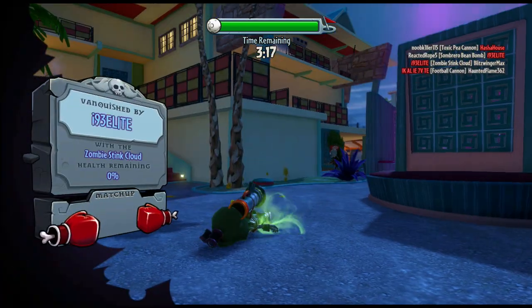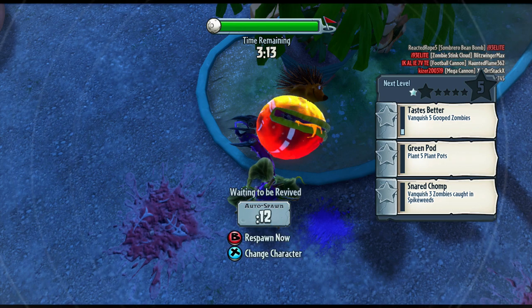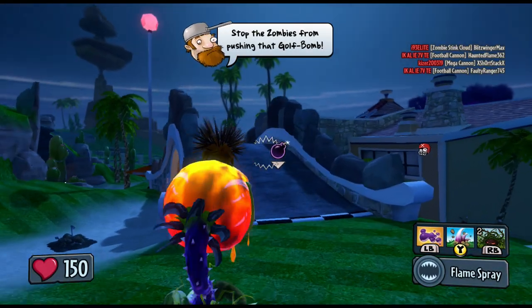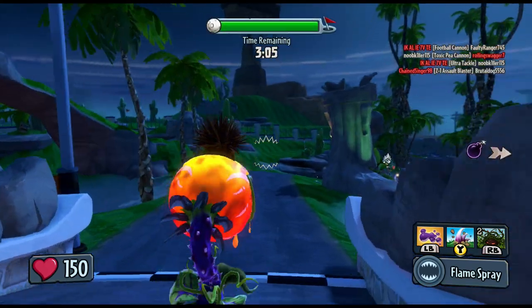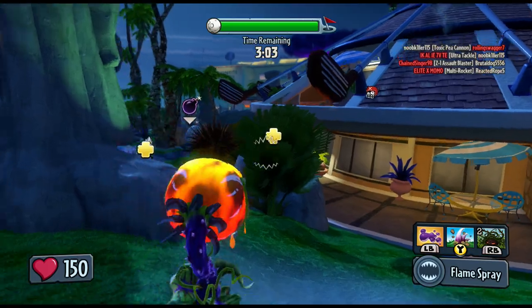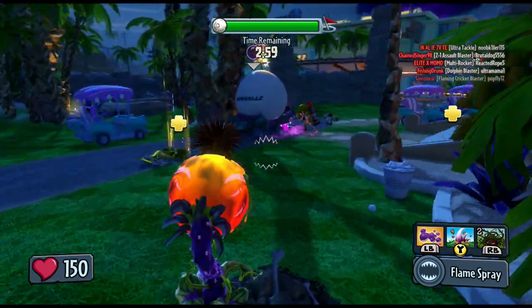It's not good because in that purple stink cloud, well, first of all, that's what killed me. But in the purple stink cloud, you can make out the chomper because he's fire and all. So, that's kind of a negative part of being a flaming chomper. But that's okay. I'm gonna get right back into the swing of things here.